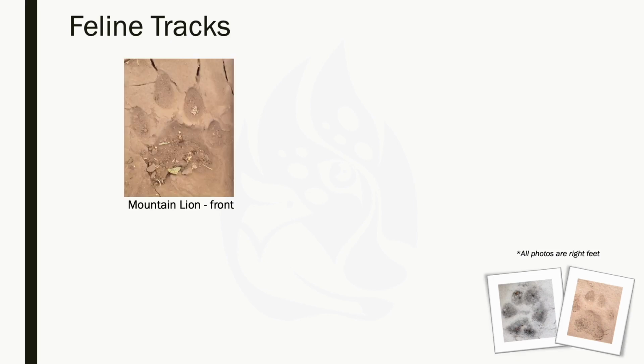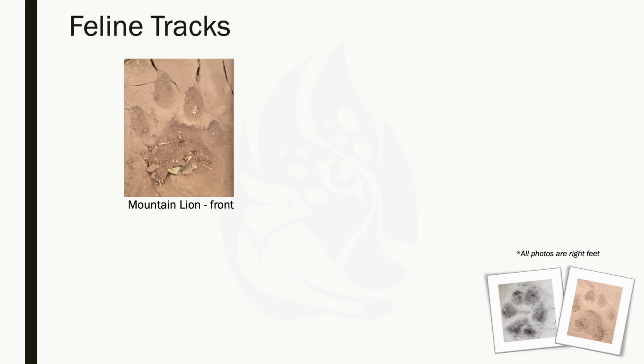Let's look now at some examples of feline tracks from different species. And keep in mind that the larger the feline, the larger the track's going to be, so you can look in a field guide to figure out the rough measurements, which is always a good thing to do if you have multiple cat species in an area.